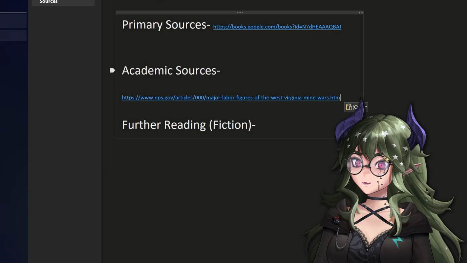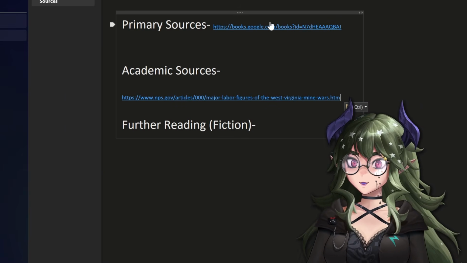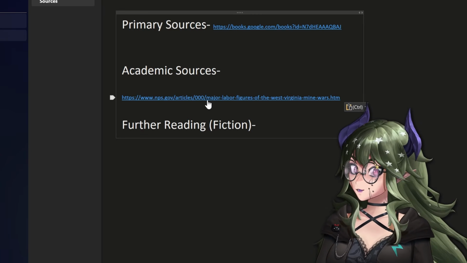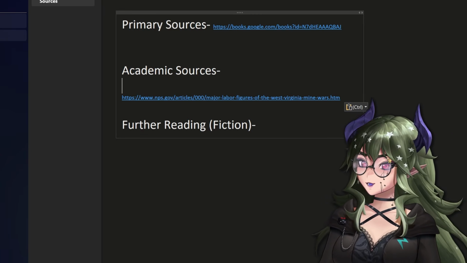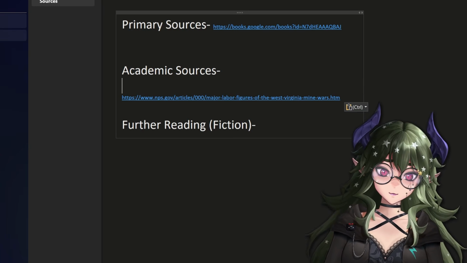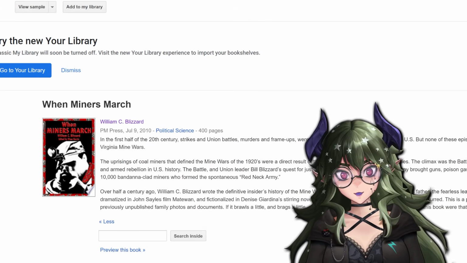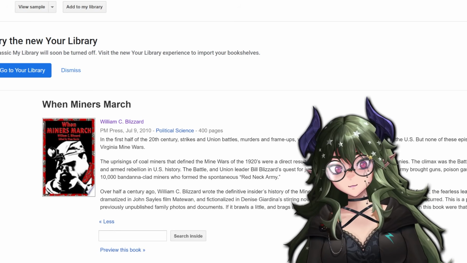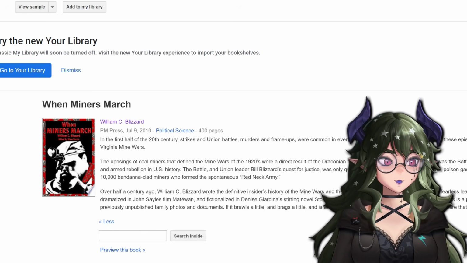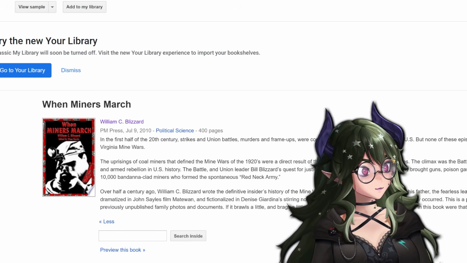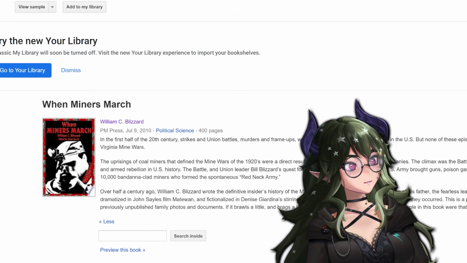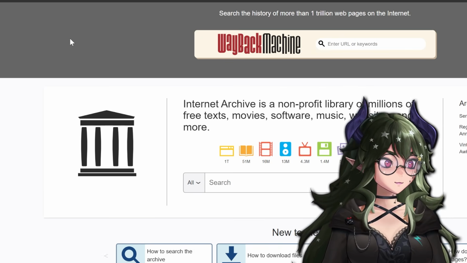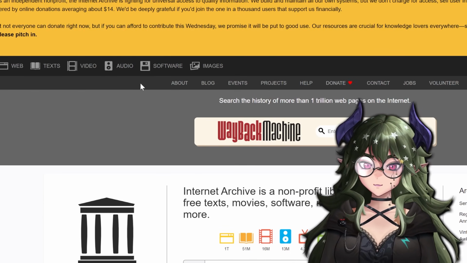So I'm going to put these two. I put the book in my primary sources since it's coming directly from him. And then down here, I put an academic source for the .gov website. So you want to utilize the Wikipedia bibliography part. Make sure it's a legit source from someone who is educated. If you pull from journals or articles like that, make sure they are labeled as peer-reviewed. You can also use the Internet Archive to find sources as well, especially if pages are down.